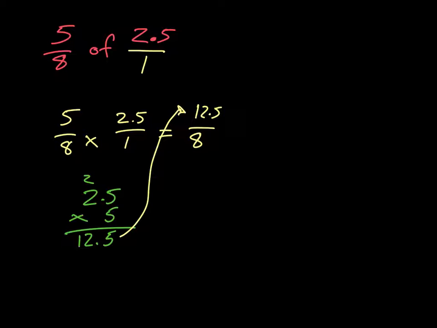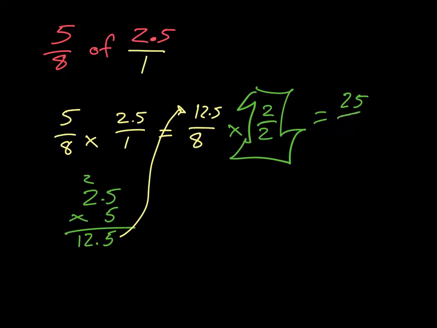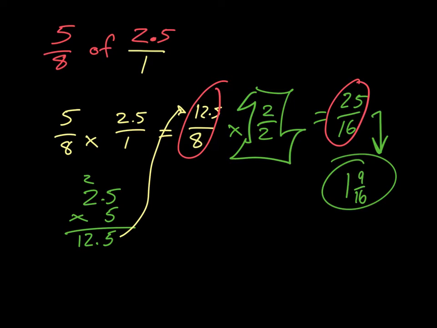Then I just move that number up as my numerator. So I have 12 1/2 over 16. If I wanted to, which is optional but not required, you can multiply that by a giant 1, and I'm just going to do 2 over 2, and here's your giant 1, to give me 25 over 16, which is a little bit easier to simplify because then I'm using whole numbers, and that will give me 1 9/16 as a simplified solution. You could have stopped at 12 1/2 or at 25/16, but usually it's good to simplify the problem if you're able to do that.